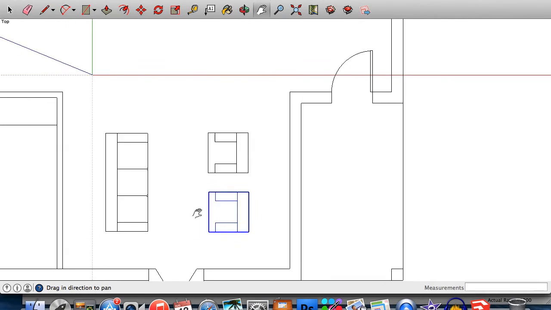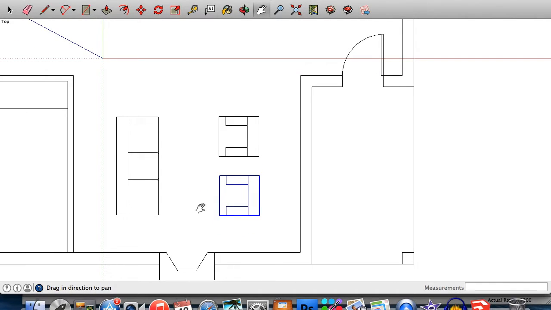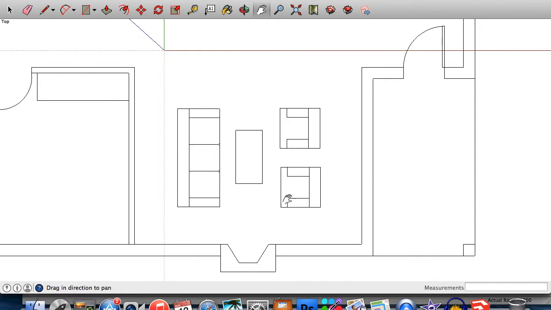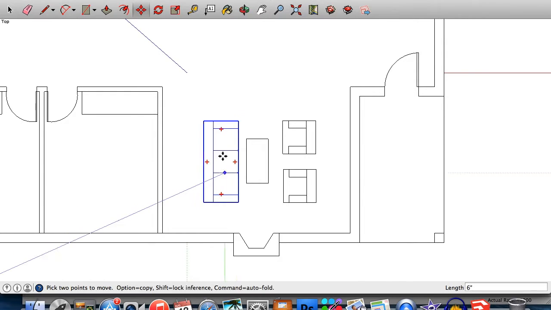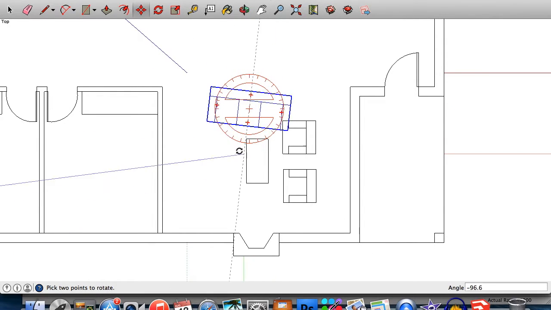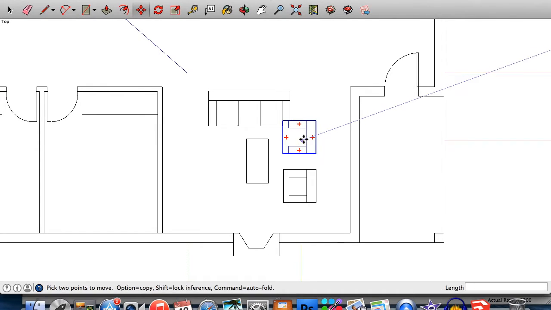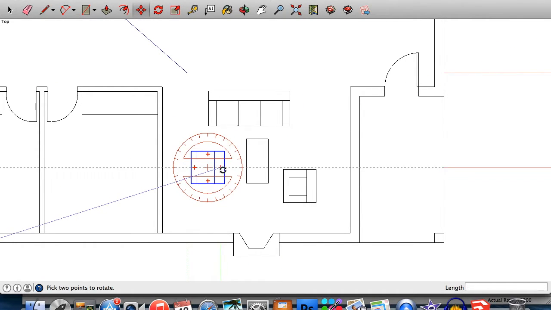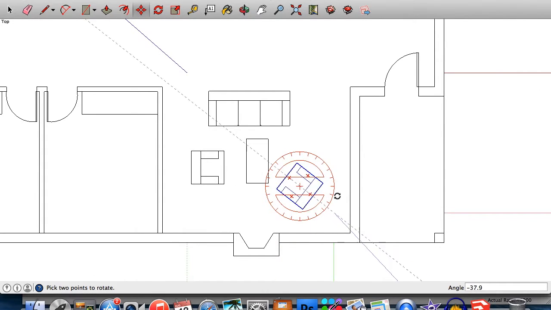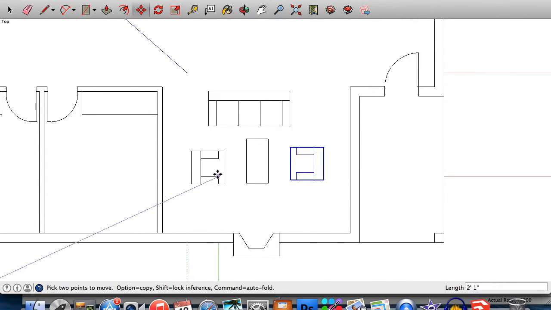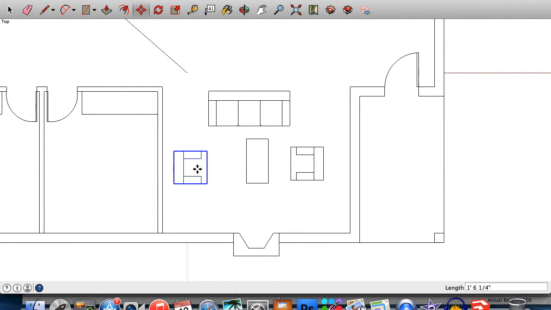And I'm going to add in a coffee table. You can add whatever size you'd like to do. I'm just going to go ahead and eyeball one in there right now. Okay, so now you have your living room. You can rearrange it however you'd like. Maybe you like your couch right here. Maybe you like your armchairs on either side. Whatever you would like to do.